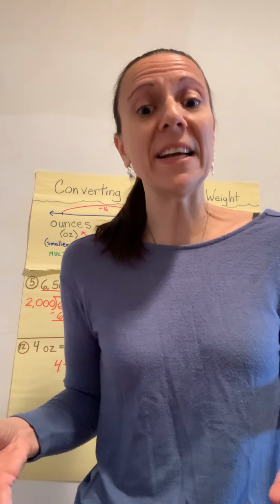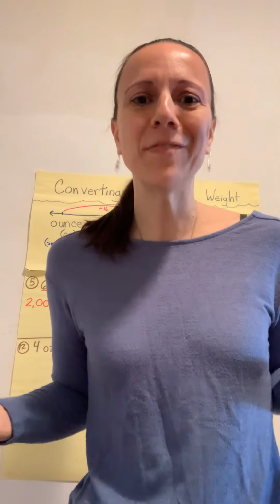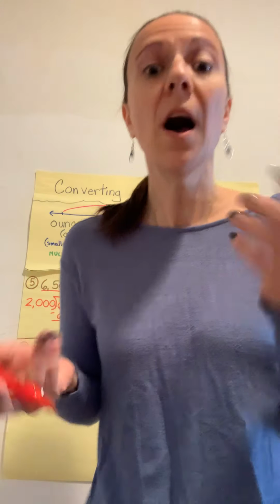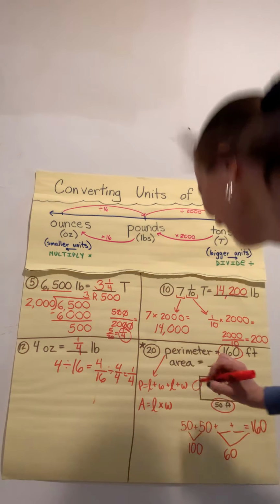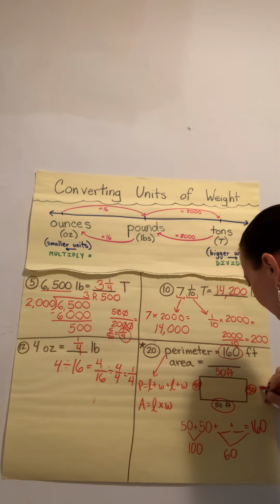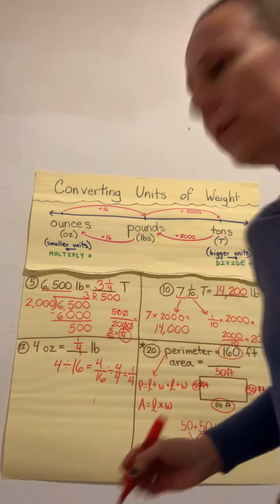And since this is a rectangle, I know they have to be the same thing. So how can I get to 60 putting two of the same thing together? Gee, it must be 30 plus 30. Oh, so now I found the other dimension. 30 and 30, units are feet. Great. Okay, so now I know my rectangle is 50 feet by 30 feet. Can I find the area now? Oh, yes, I can, because now I know the length and the width, which is my formula for area.